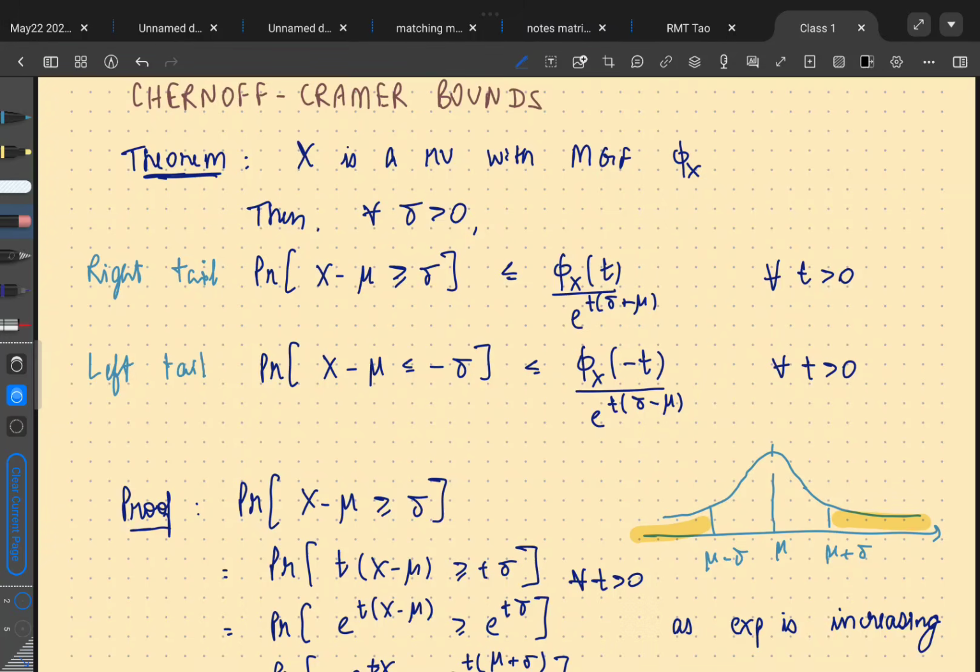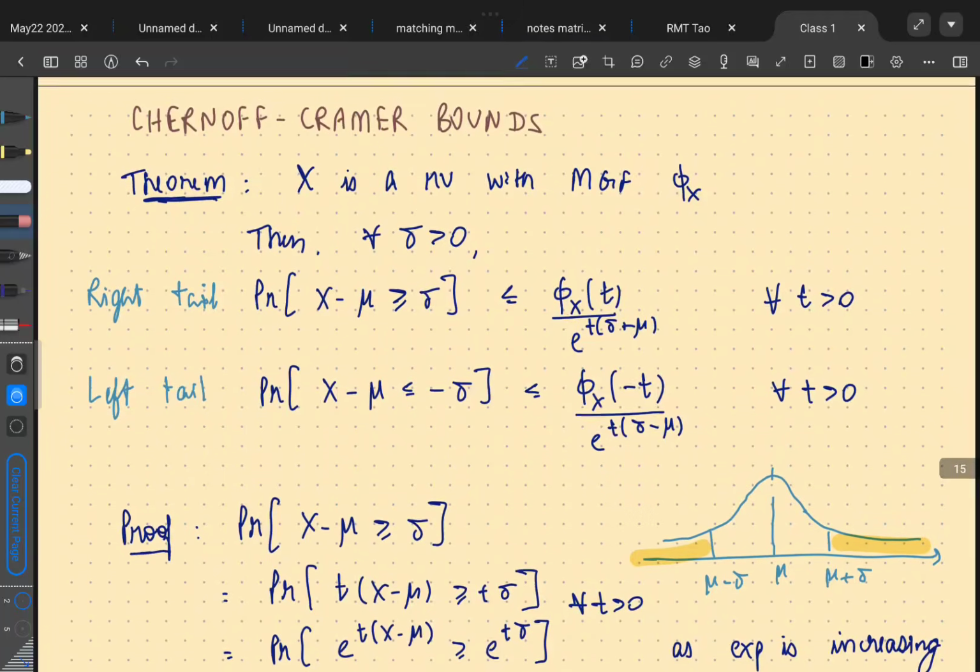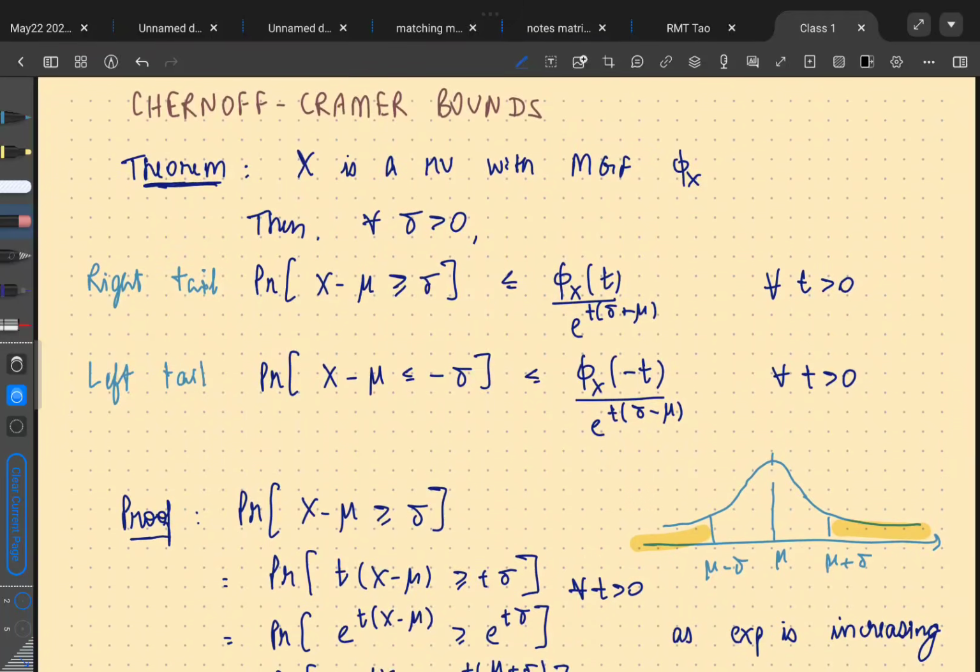Okay, so let's get started. In the last class, we looked at these Chernoff type bounds. Basically, we derived the general Cramér-Chernoff bound, which in many cases allows you to derive an exponential tail bound on the probability that X is greater than or equal to mu plus delta, or X is less than or equal to mu minus delta. All right. So you can separately derive bounds for the right tail as well as the left tail.